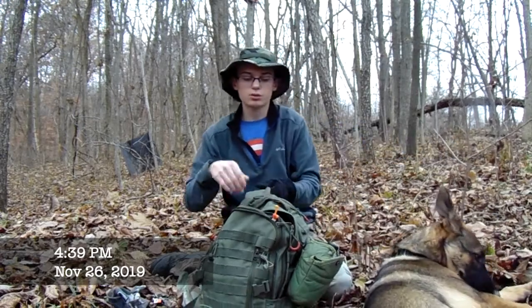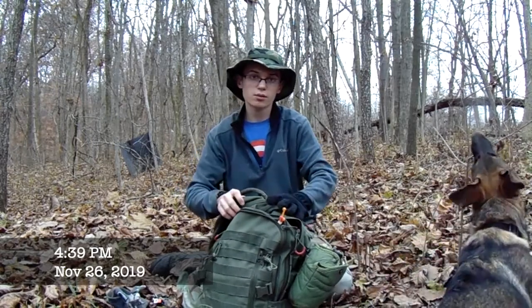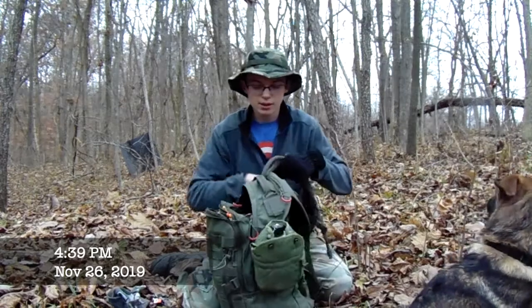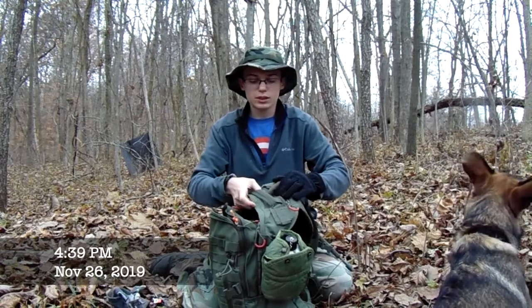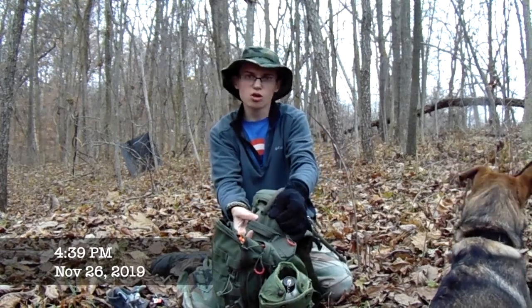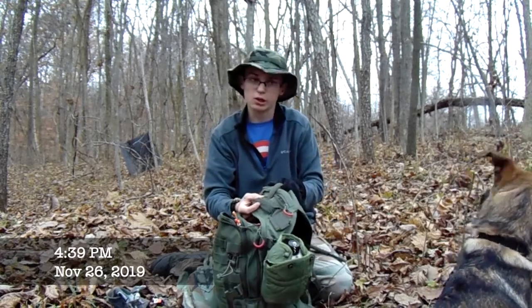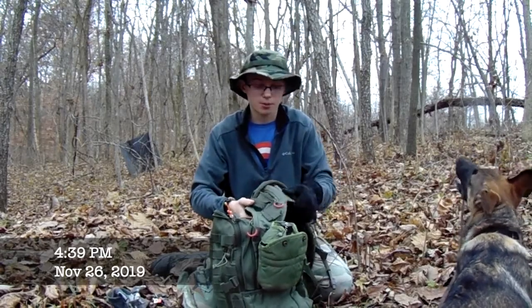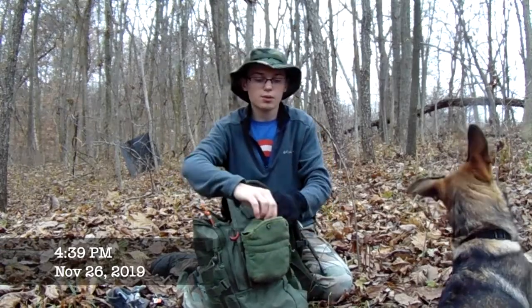Good boy. Which we have a camelback, and that holds 2 liters of water. Don't put anything else but water in there. It will clog up the tube and other stuff like that. And actually, if you get this exact same backpack that I have, you're gonna want to take your knife and cut a small hole right here for the tube to come out of. Otherwise, you're gonna have a really hard time trying to drink water out of this thing, because it does not come with an area for you to put your tube through.